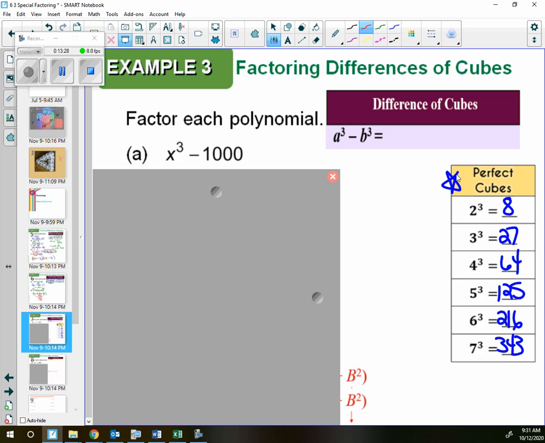Okay, so there's a formula for difference of cubes. It's helpful just to be able to look it up and work with it and know it's always going to be a binomial times a trinomial. So that's the format for it. Difference of cubes means you have 2 terms that are perfect cubes and there's a subtraction in between. So a difference of 2 things that are cubed. That's where this is coming from.